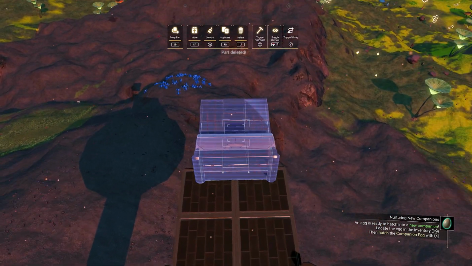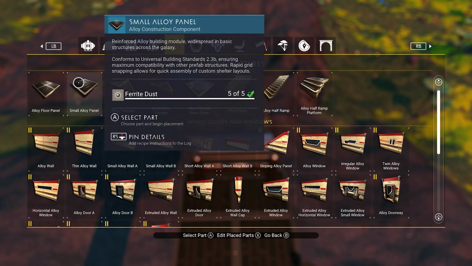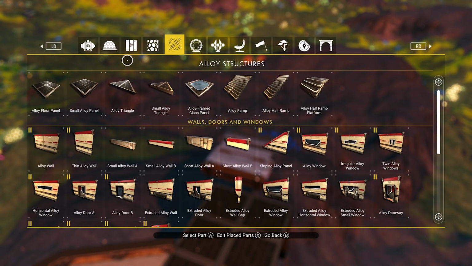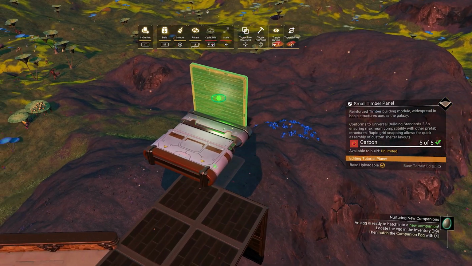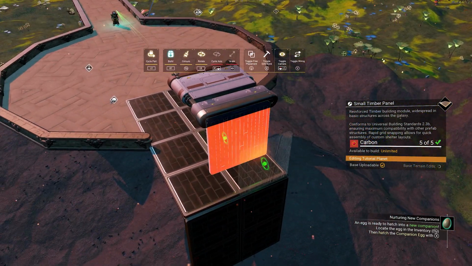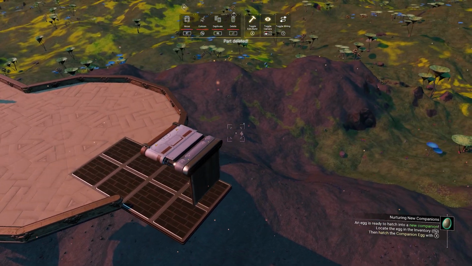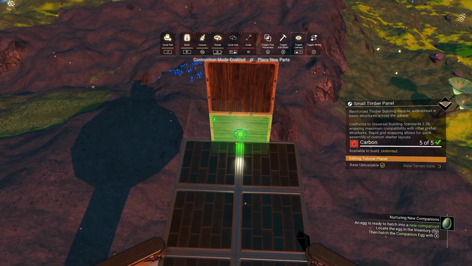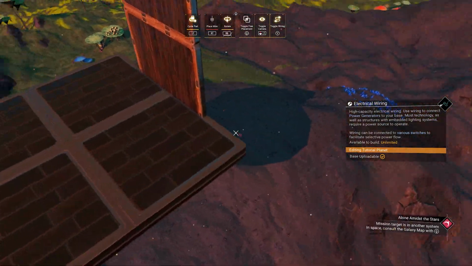And now on the bottom of that floor, we can snap a small alloy panel like that. Now, because we want to already prepare, let's just snap a wooden timber floor there on the bottom. It might be, there we go. All right, now I can delete this one. We can delete that one. And if we snap another floor on the bottom there, it should normally merge a little bit below, right there.